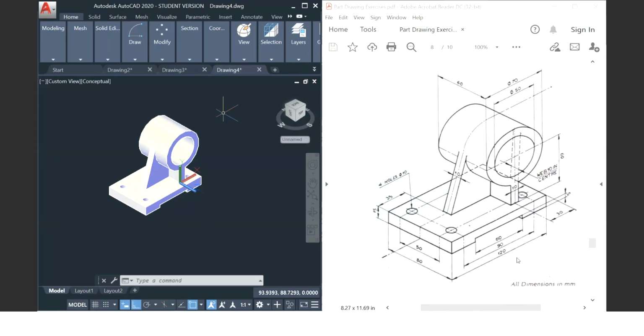As usual, the next two weeks is going to be test 2, but before test 2, I'm going to give you assignment number 2. For assignment number 2 as well, you need to construct a 3D object.